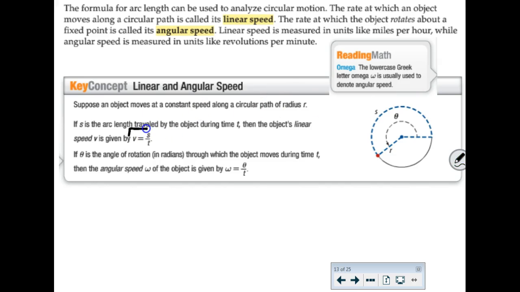They give you linear velocity as, and I don't know why, but it's using V, which a lot of kids think is a V. The symbol is actually a fancier V. It's a Vans V, isn't it? So it's v equals s over t. All that's true. But didn't we just find out that s is really r times theta? So another way to say this formula is r times theta over t.